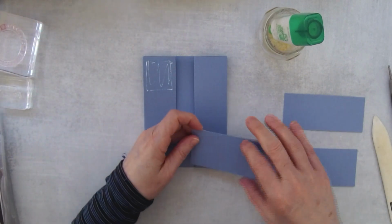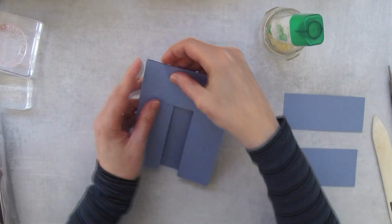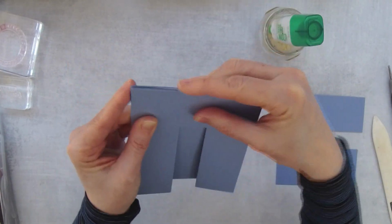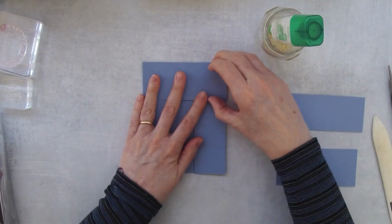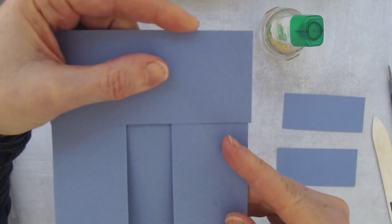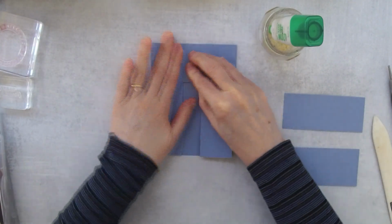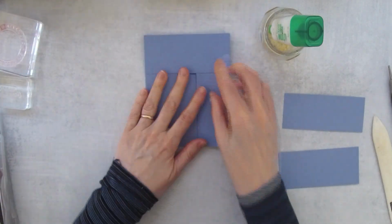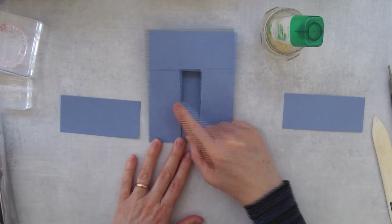So let's go ahead and add this panel just to the side. And you want to just make sure it lines up on the side right here and up at the top. If you have any overhang over on this side, I have a teeny tiny bit of overhang, I can cut that off afterwards. But just make sure it's got good alignment when it's flat up at the top and here at the side. Now we're going to do the bottom one, and we're going to glue on this side as well.